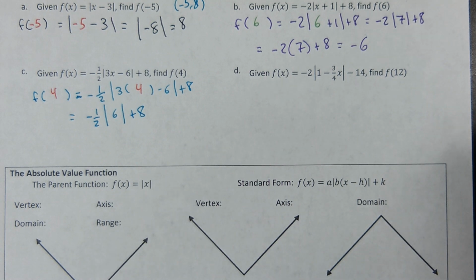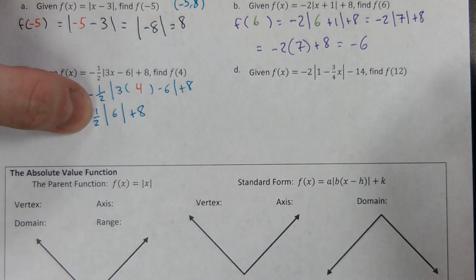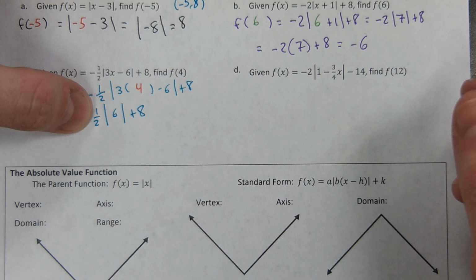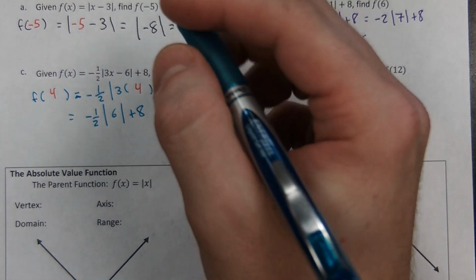For those of you that think that you cannot multiply by a fraction without a calculator, you are wrong. I'm going to tell you how, just in case you were never taught how. In mathematics, we can replace the word times with of. They mean the same thing. So instead of saying 1/2 times 6, we can just say 1/2 of 6, which is 3. Oh, but it's negative. So it's -3.